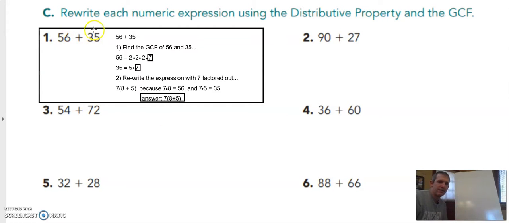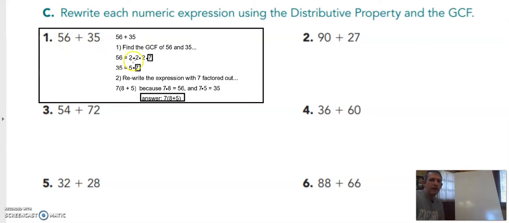Okay, we got 56 and 35. So pretend there's a comma here, and you're wanting to know the GCF between 56 and 35. So if you do the prime factorization of 56, you get 2 times 2 times 2 times 7. And if you do the prime factorization of 35, you get 5 times 7. All right, and then GCF is the greatest common factor. Notice 56 has a bunch of 2's, but 35 doesn't. 35 has a 5, but 56 doesn't. The only thing they have in common is 7. And again, this works because 7 goes into both 56 and 35. It's the biggest number that goes into both.